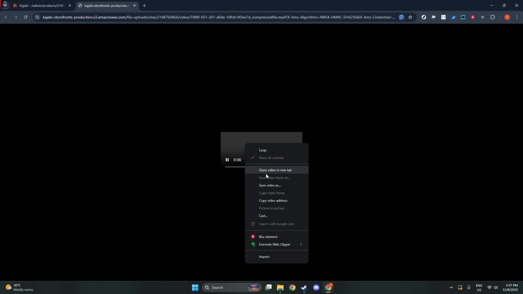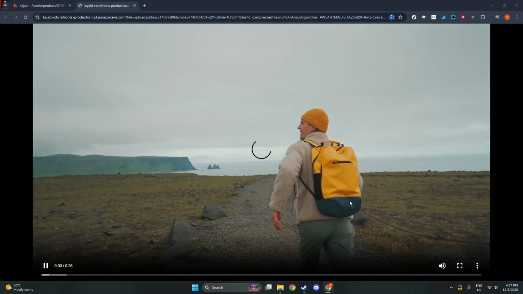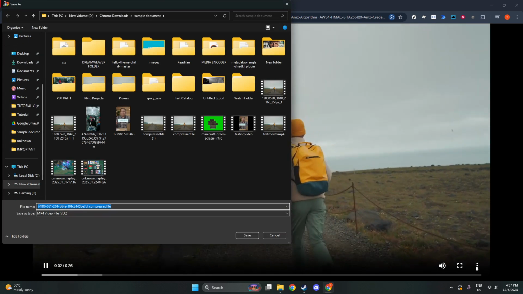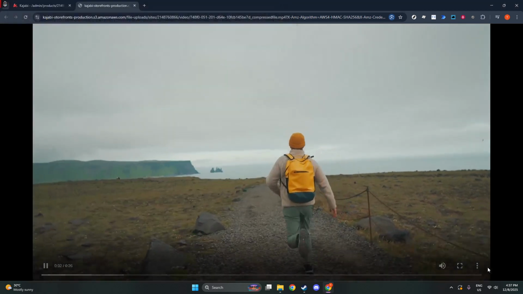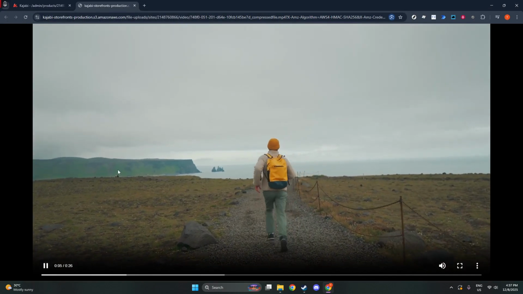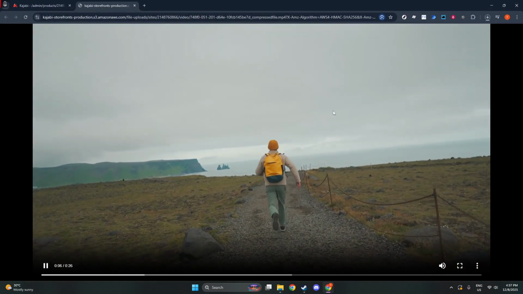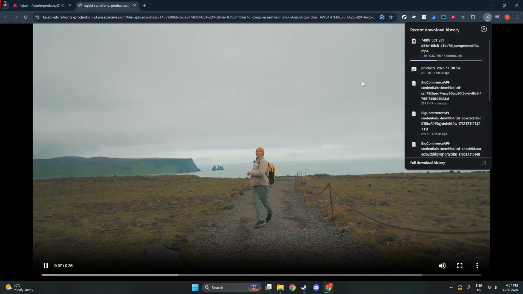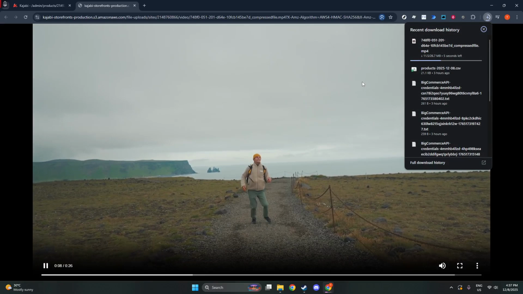Your browser will prompt you to choose a location on your computer. Pick a folder you use for course materials so you can find it later, and rename the file if you want something more descriptive. A quick tip: keep an eye on your browser's download bar or downloads panel to track progress, especially for longer videos that may take time on slower connections. Avoid closing the tab until the download is complete.